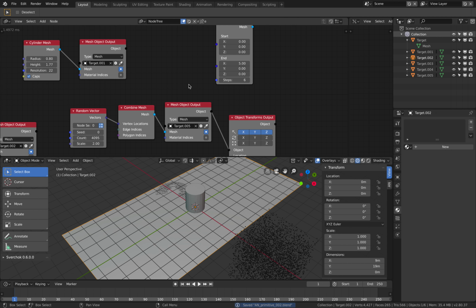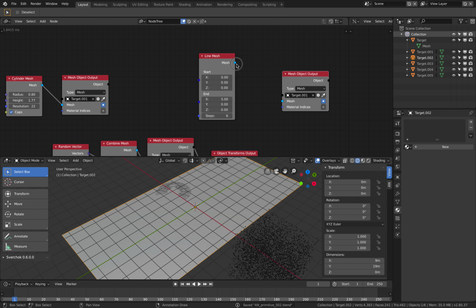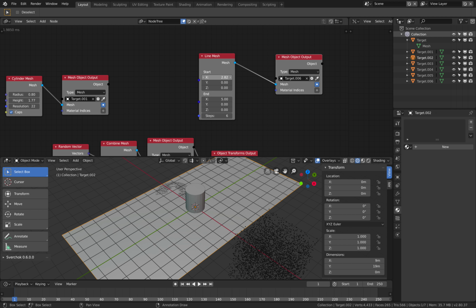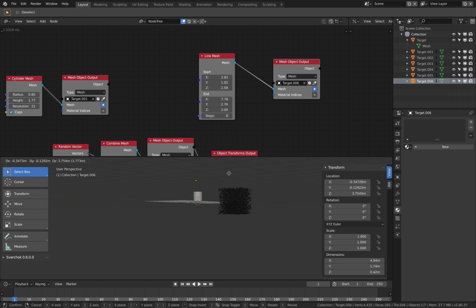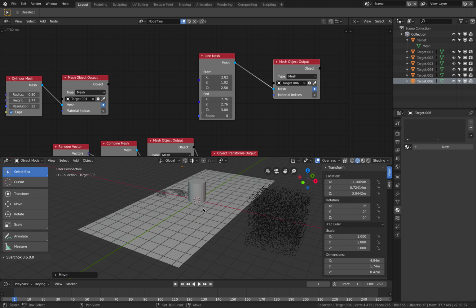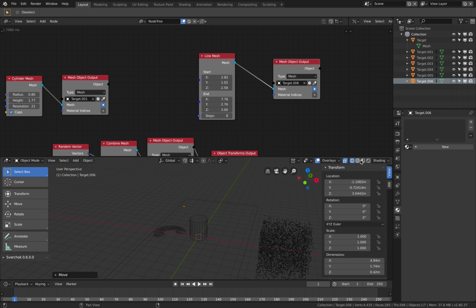Don't worry about it. Mesh object, anyway, this is gonna be the new target. Mesh, it's gonna be line. See if we can see any line. Target number 6. Is the line not visible?